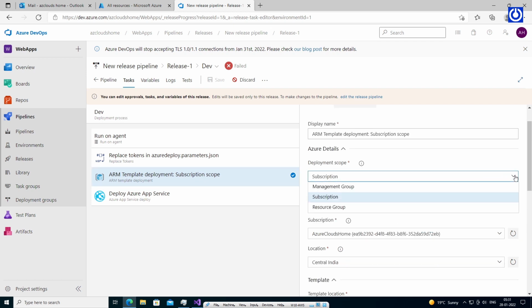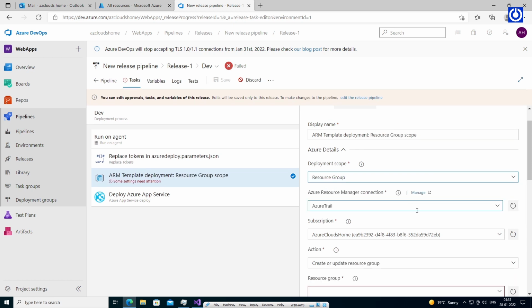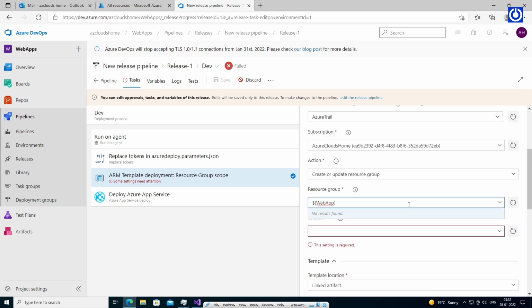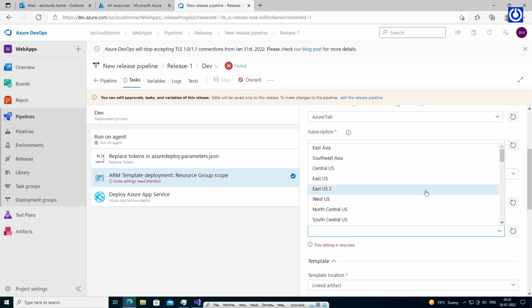Deployment scope: here, select resource group, instead of the subscription we selected previously. Azure Resource Manager connection: Azure Trial. Subscription: Azure Cloud Subscription. Resource group: $(WebApp). Location: East US.